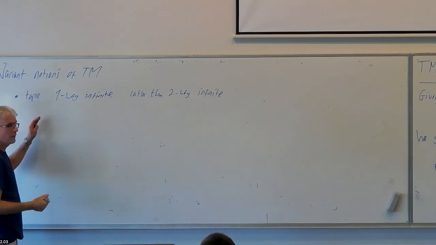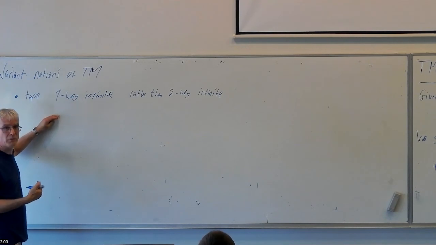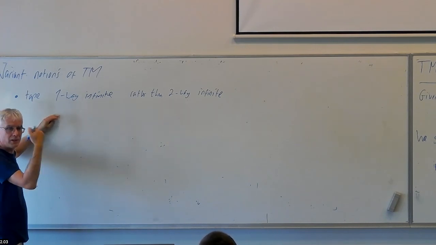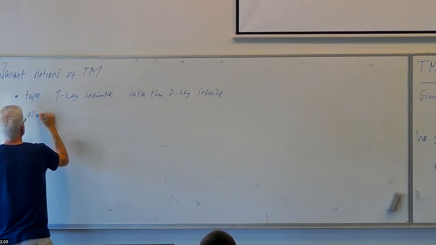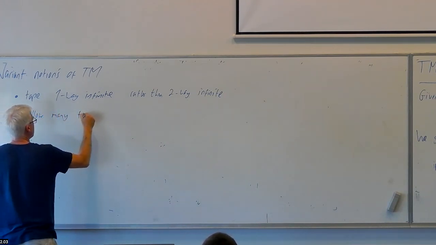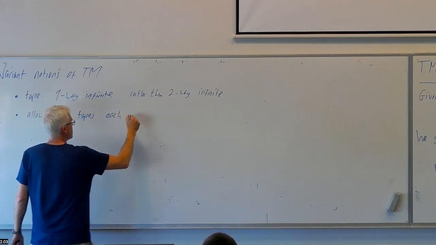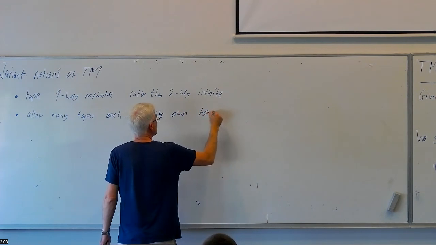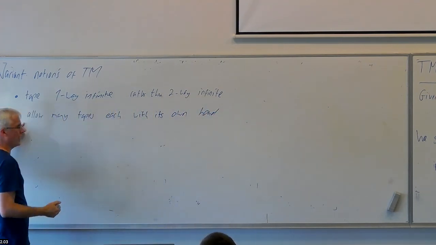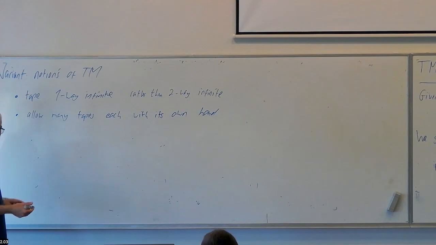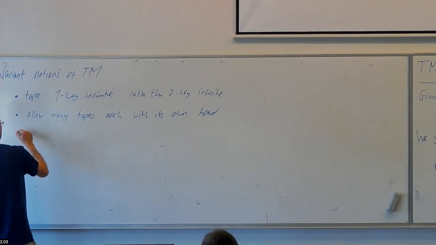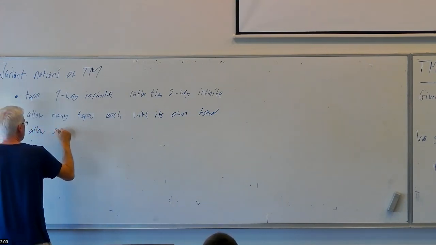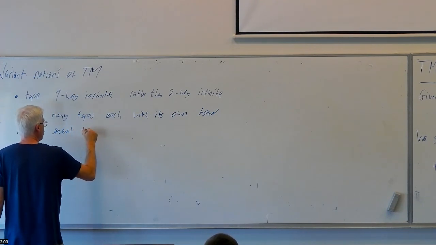Another one, which makes an apparently more general model, would be to allow, instead of a Turing machine with only one tape, a Turing machine with many tapes, each with its own head. Another possibility is not just to have one head per tape, but several heads per tape. You could imagine that might give you even more power. So allow several heads per tape.